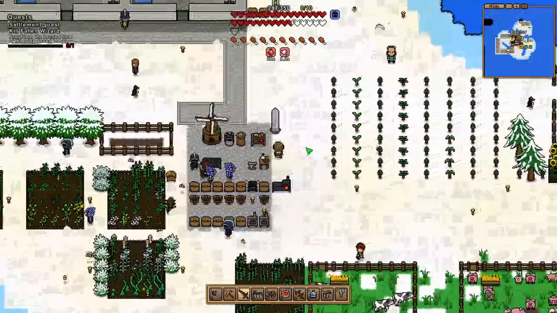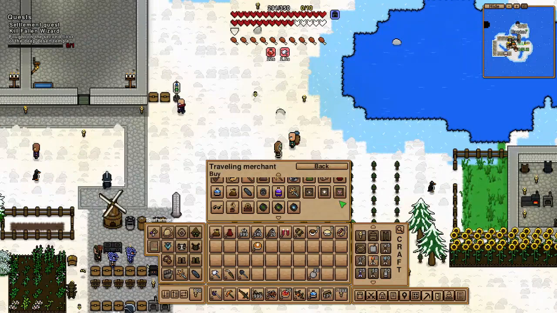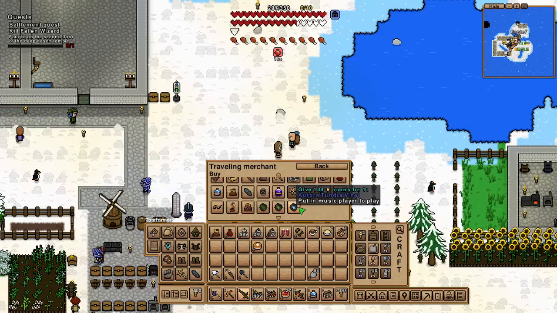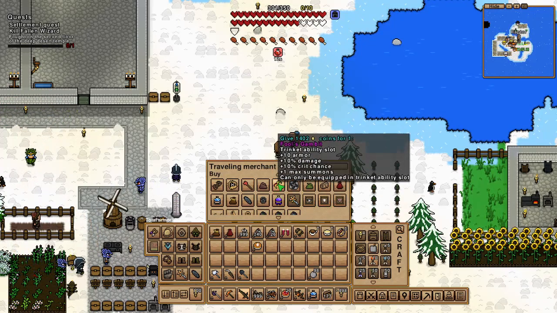Before I go, hi, bye. What do you sell? Oh, now you sell animals. Neat. What's this?